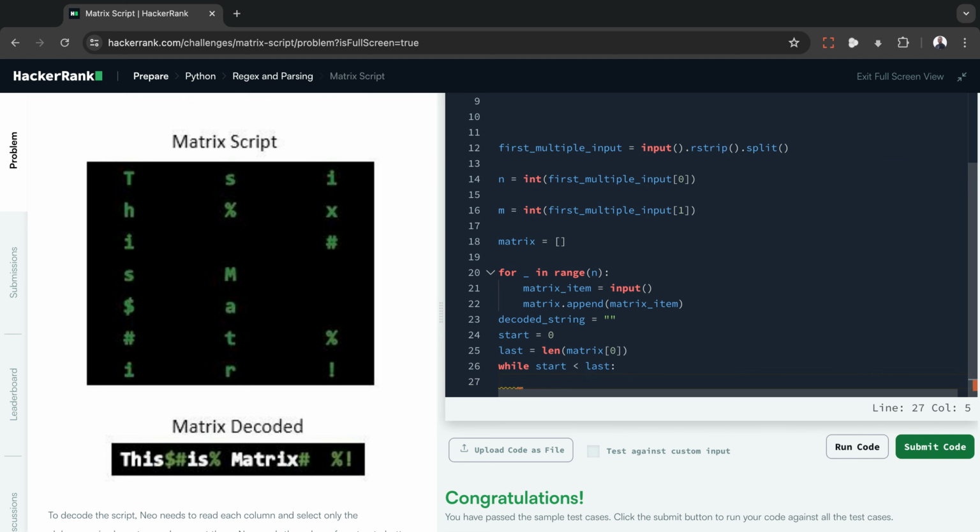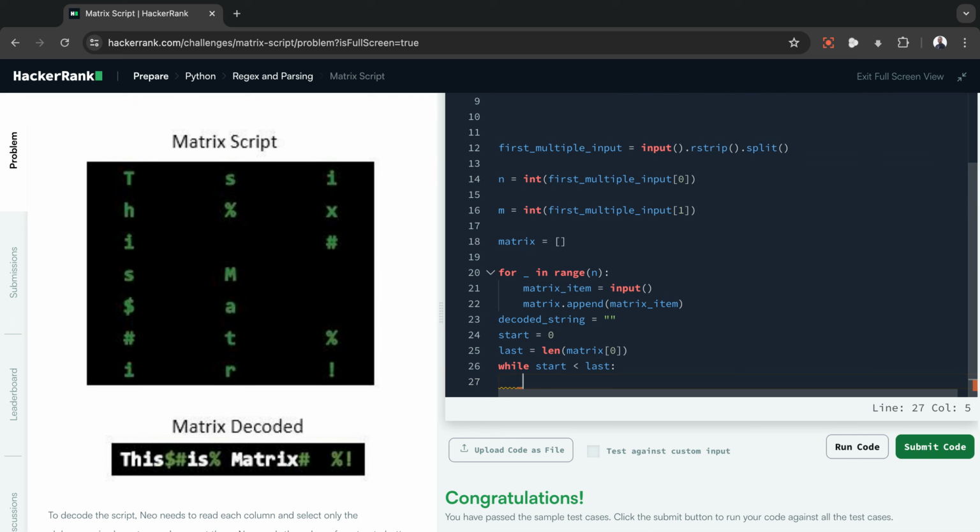I'm going to iterate all the rows, taking into account the current column. And what am I going to do to that current column? I'm going to join the current column to the decoded string variable, which has been initialized in line 23.